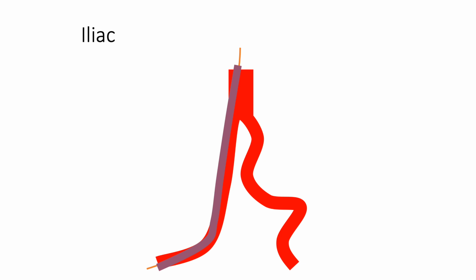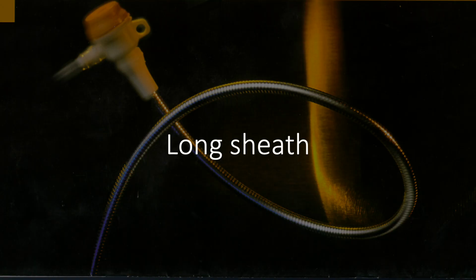So remember, a long sheath is very useful in a tortuous vessel. You can have a sheath as long as 70 centimeters if you're working in the arch vessels. And once you've got that long sheath, you'll realize how easy it is to torque your catheter and your wire and to access the vessels of the neck. The common sheaths that are available are sheaths made by Arrow and Cook. These are the most popular sheaths. Of course, Terumo has got a sheath called the Destination. That's also an excellent sheath. So it is your choice, but the fact remains that long sheaths can make a big difference in a tortuous iliac.